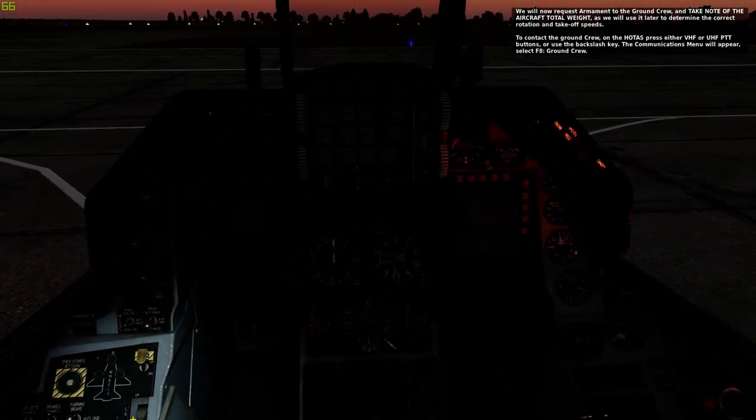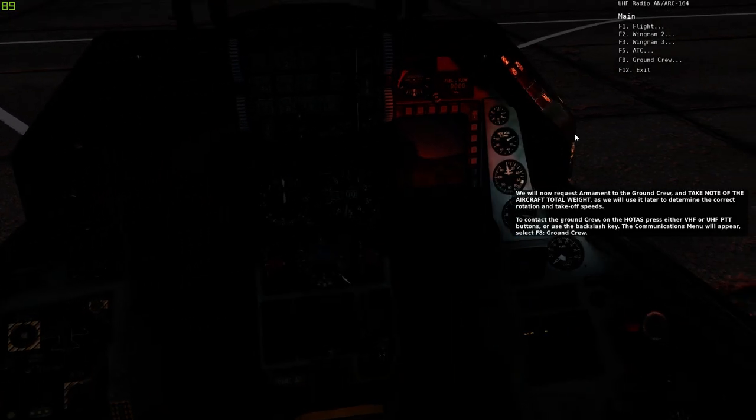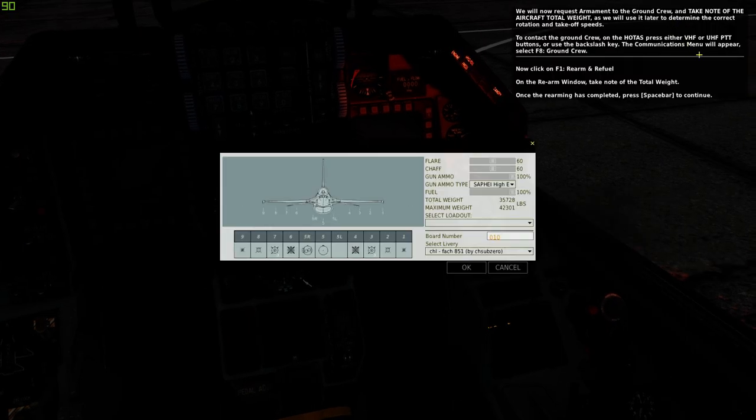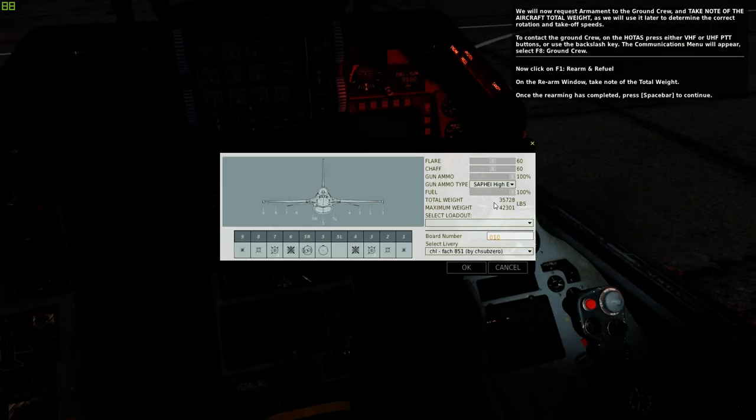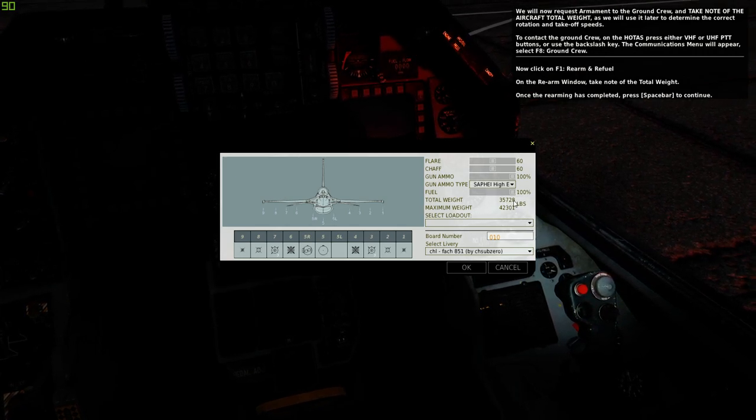We will now request armament from the ground crew, and take note of the aircraft total weight, as we will use it later to determine the correct rotation and takeoff speeds. To contact the ground crew, on the HOTAS press either VHF or UHF PTT buttons, or use the backslash key. The communications menu will appear, select F8, ground crew. Now click on F1, rearm and refuel. On the rearm window, take note of the total weight. Once the rearming has completed, press space bar to continue.